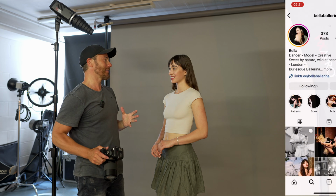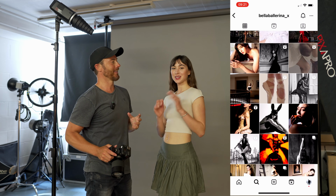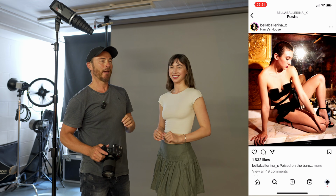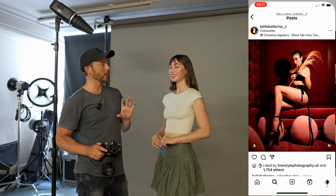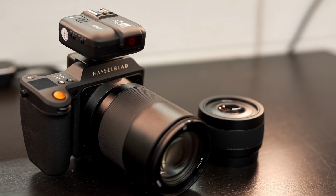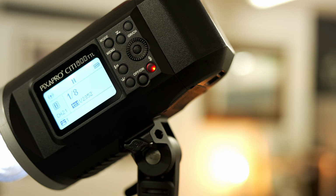So hey guys, this is Bella Ballerina. What would you describe yourself as? Part-time model and part-time ballerina that does a bit of cabaret. Okay, and I read a little bit of burlesque as well. Yeah, I do my own ballet burlesque acts. A little bit edgy. So today we're going to be doing some edgy portraits using these strip boxes, grids, and of course the Hasselblad X2D with the portrait kit. Should we begin? Let's do some dance.